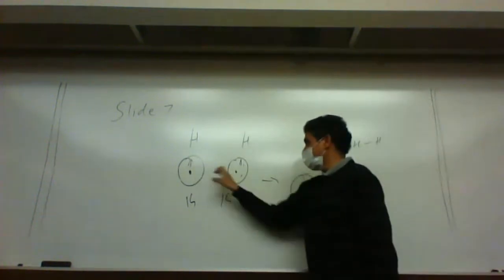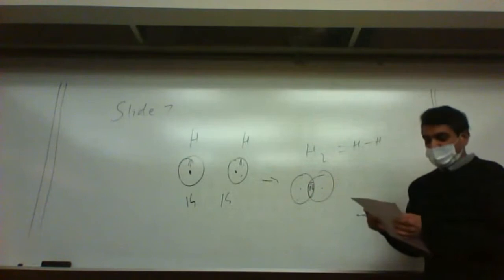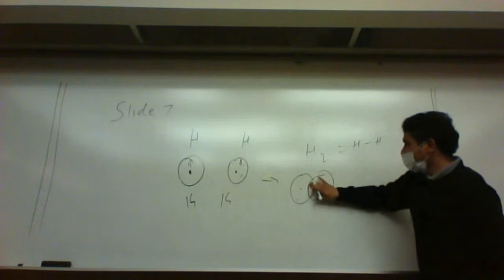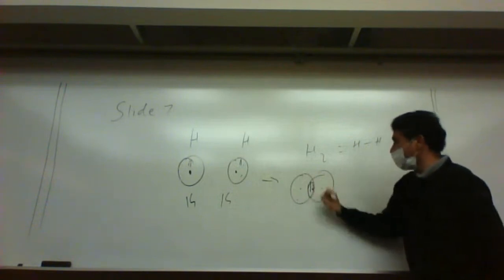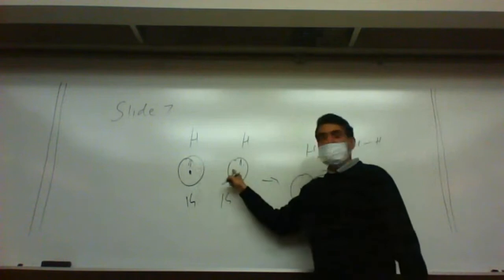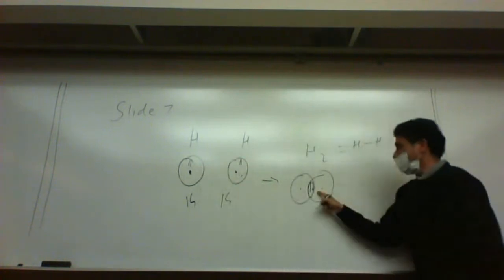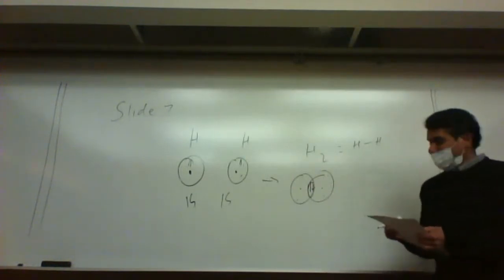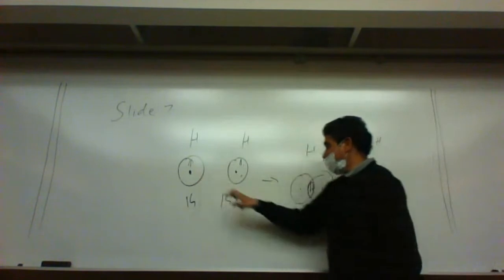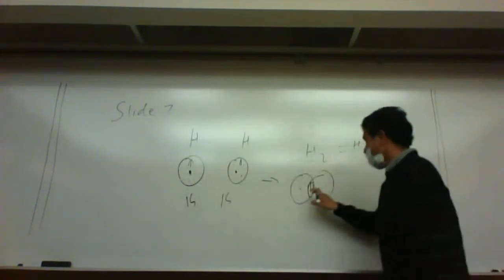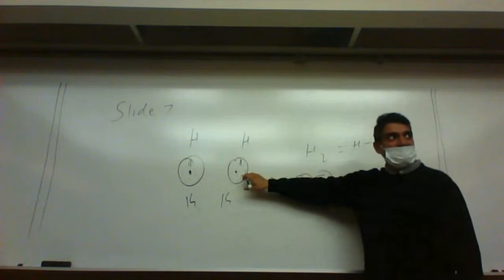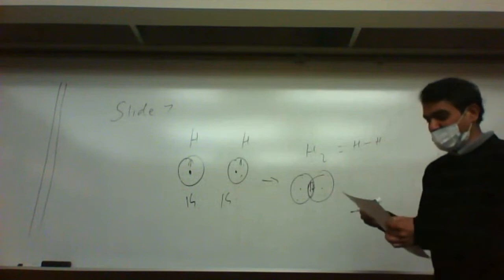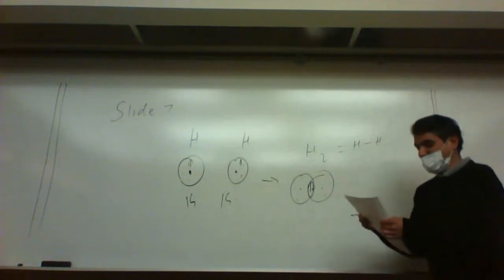I just show the orbitals, and they overlap and form the bond here. Overlapping orbitals hold two electrons of opposite spin. These two overlapping orbitals hold two electrons, one pointing up and another pointing down. At this stage they were each pointing one direction, but when they overlap and form the bond, they point in opposite directions, which is opposite spin. One electron comes from the orbital of one atom, and another electron comes from the orbital of another atom. Now, the bonding electrons are localized with a higher probability of being found within the region of space between the bonding nuclei.